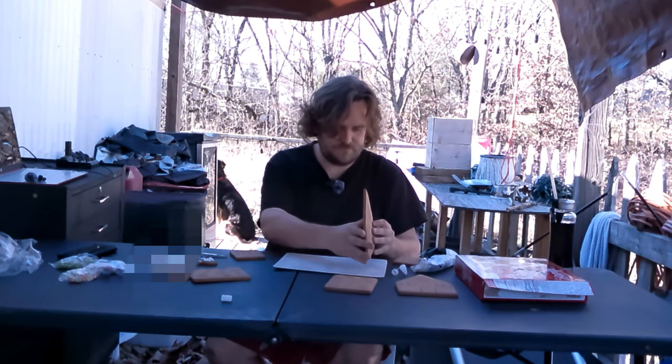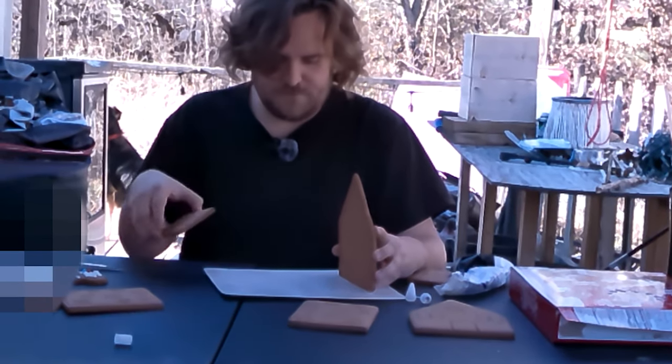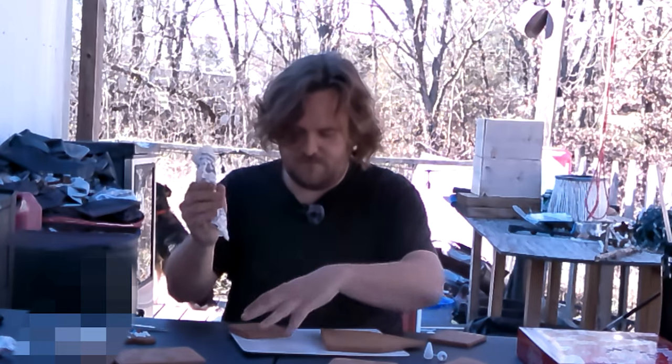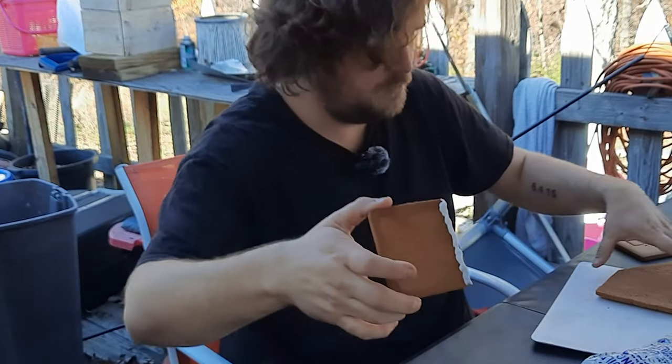Let's start with the sides. All right. So here's part of the gingerbread house right here, and here's part of the wall. So let's go ahead and put a good solid thing of icing on the one side. Yeah, I'd say that's good enough. Come on, icing, dry. 2 hours later.